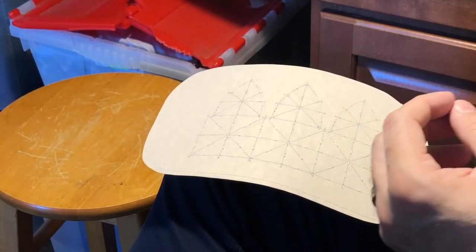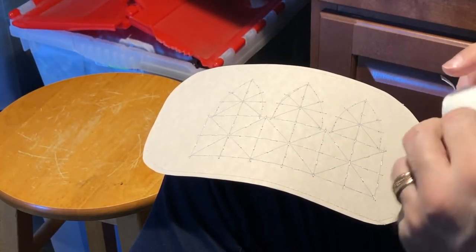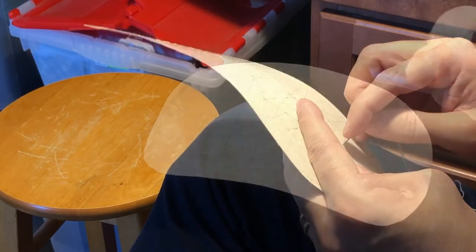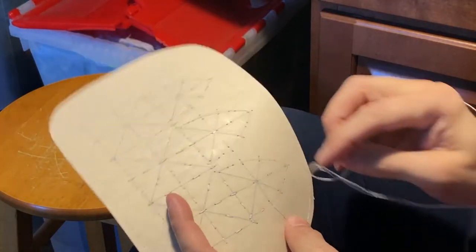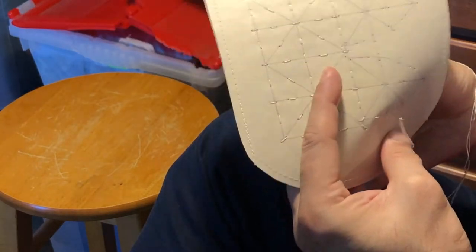And then I'm going to cut it. And now I can unwind some more thread, and I will work up the points. So I'm working my way up the point here, started with the points corner tack stitch at each of these little intersections here.